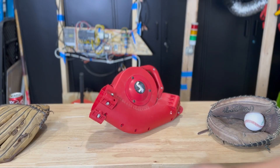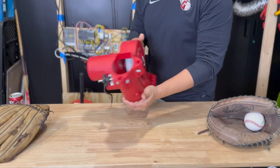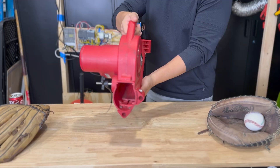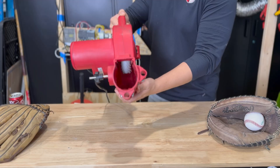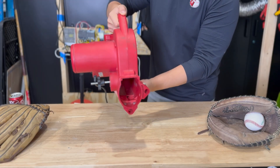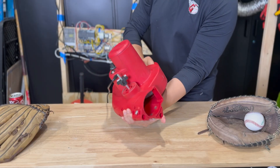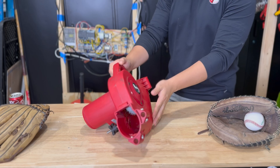Development started pretty smoothly, because to cover the whole baseball field and alternate between ground balls, liners, and potentially even high line drives or pop-ups, all you really need is two axes of motion and a basic pitching wheel. I bought a pretty affordable but decent-quality pitching machine at a local sporting goods store, and I decided for the initial revision of this project I was just going to retrofit the motion I wanted onto this existing pitching wheel.